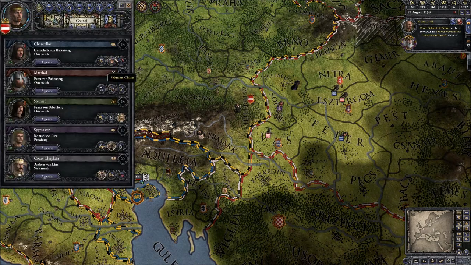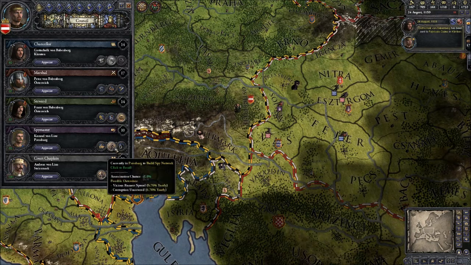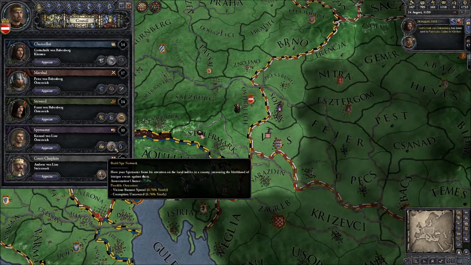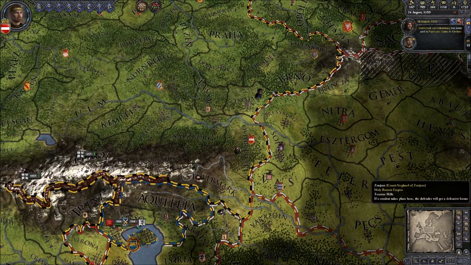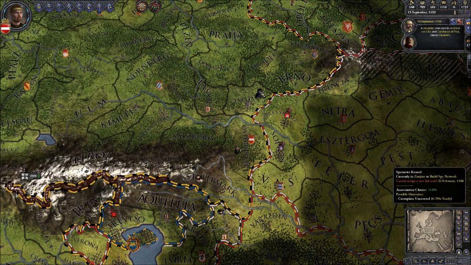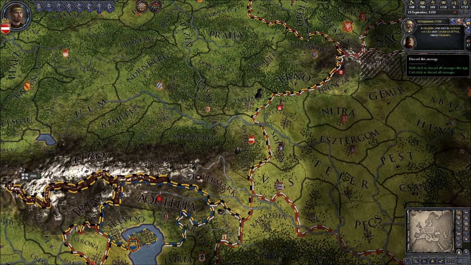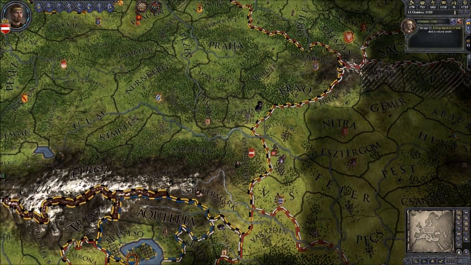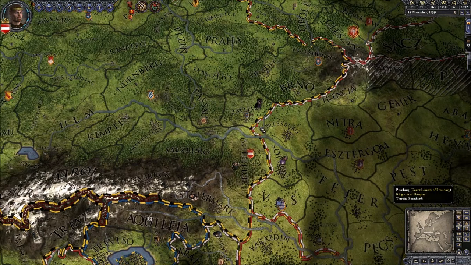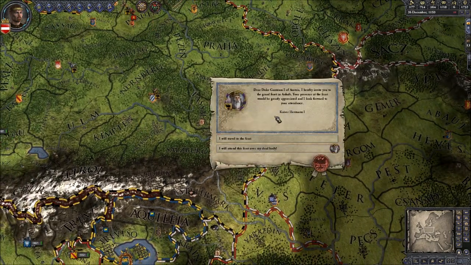So, we're going to fabricate some claims up in there, and take my spymaster, who I really don't know if he's actually... Ooh, assassination chance. Put him in Znojmo, so we can get working on building a spy network in there. Okay. And, yeah, that should improve our chances of getting this land.